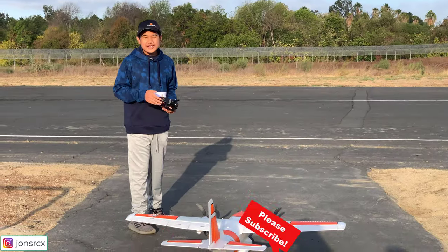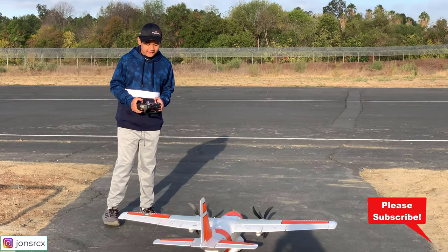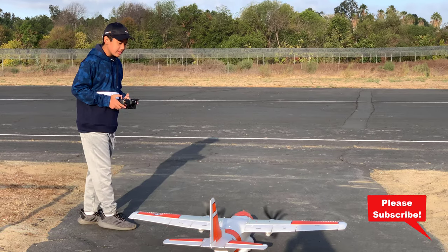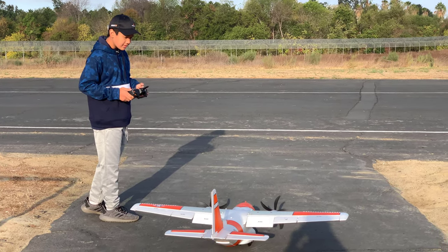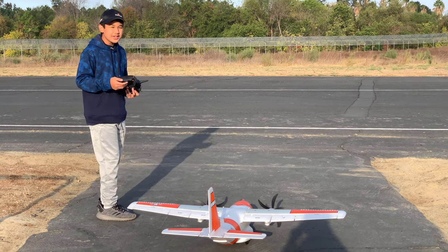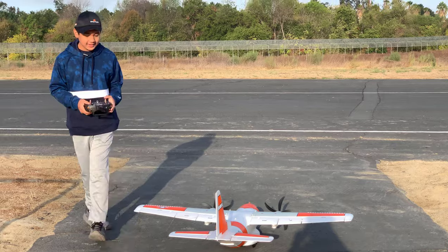All right, guys, I have the EC-1500 all plugged in and everything is ready to go. I have my throttle control, ailerons, elevator, rudder, and flaps. And I won't be using it for this flight, but the bay door still works. So, yeah.